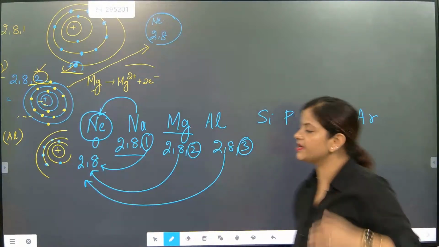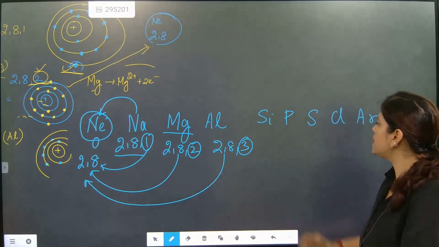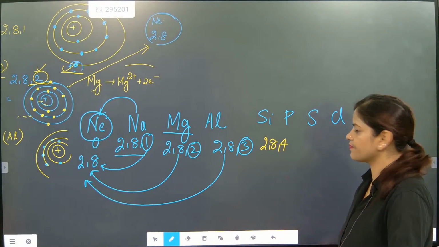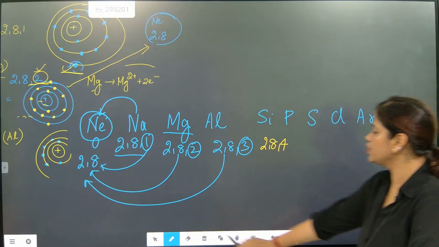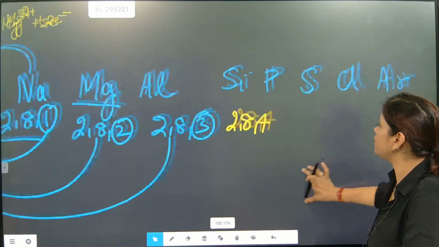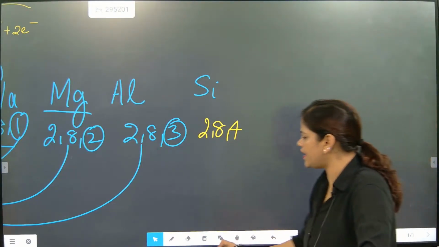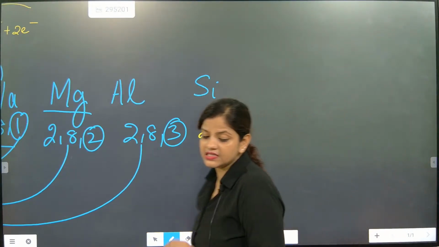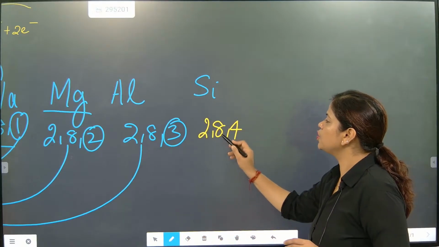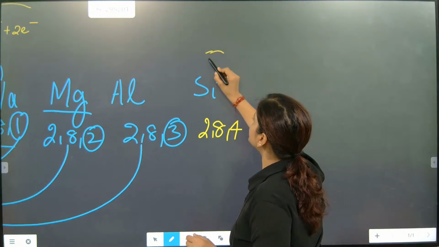Same period. Can you check here one thing? Look here. When we are talking about silicon, it is 2, 8, 4. Silicon is having how much? 2, 8, 4. So what can be the valency for silicon? Here the atomic number is how much? 2 plus 8, 10. 10 plus 4, 14. So here it is coming as 14.